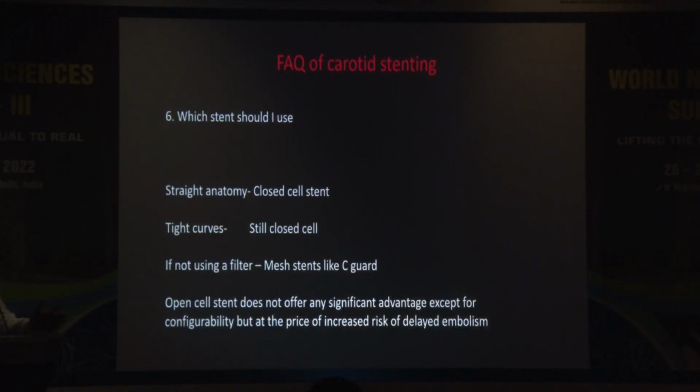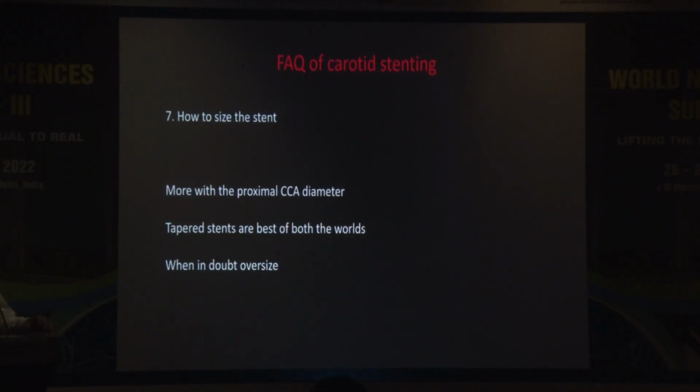Which stent should I use? Most of the recent trials have been done with closed cell stents, so we stick with closed cell stents. As we said, if we are not using a filter, then we can consider a mesh stent. If it's too tortuous an anatomy and you are worried about straightening, then probably you can use an open cell stent, though we generally don't use it.